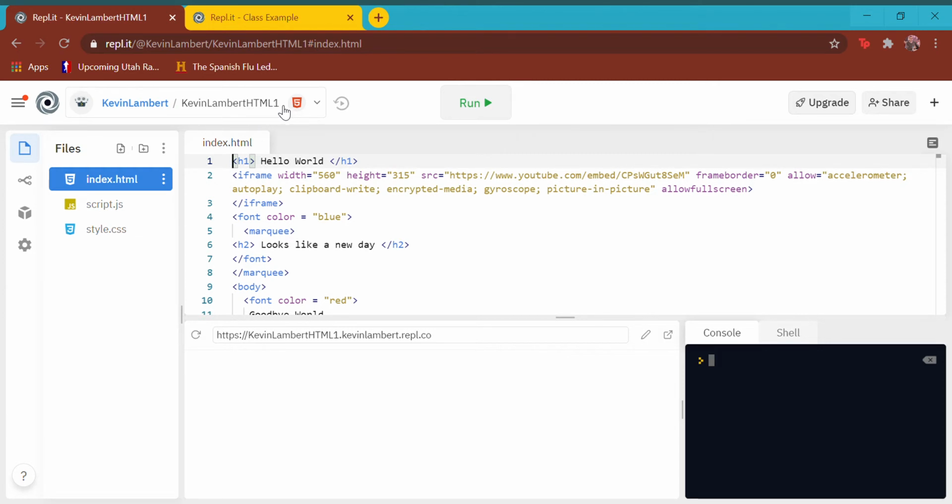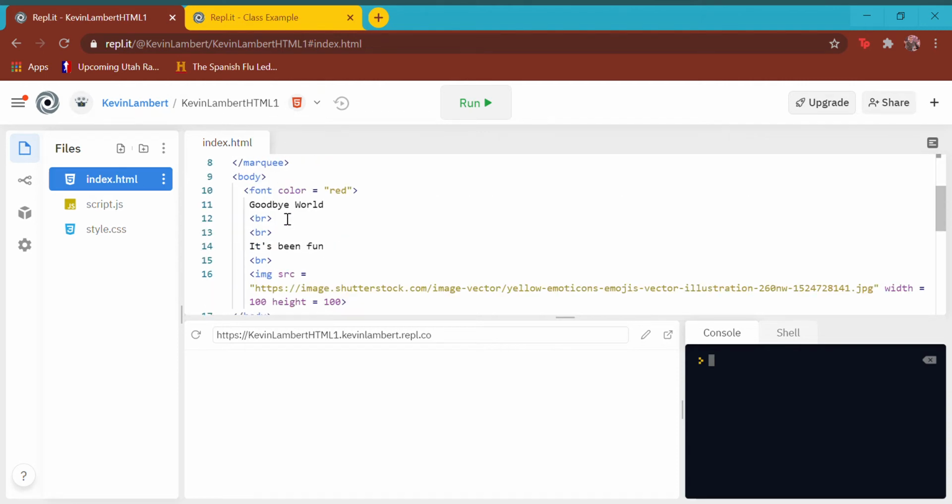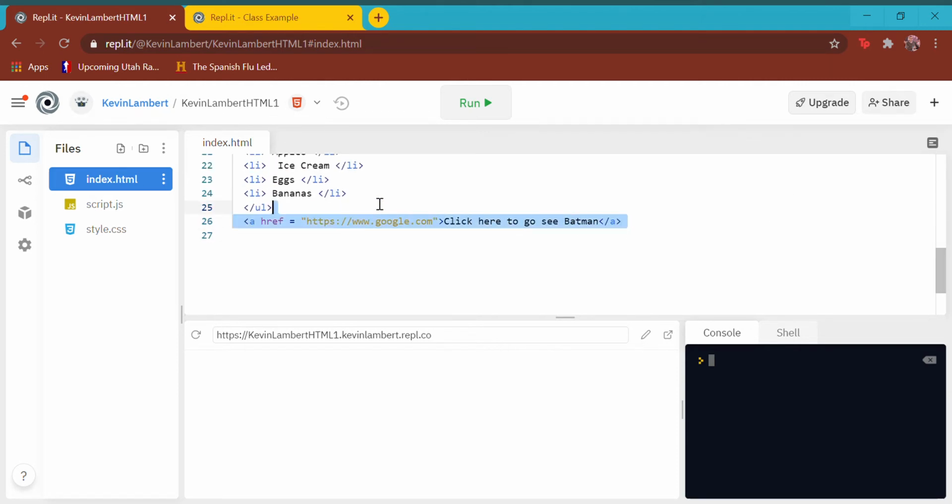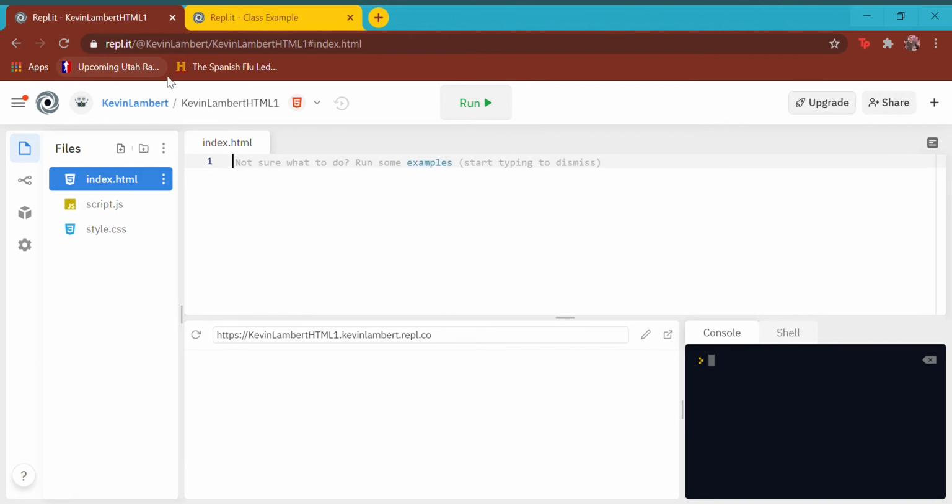You can do that. It might be easier to create a new HTML, CSS, JavaScript REPL just because there's a line of code in there that I'm going to write out, but that it would already have given you. And on that note, I'm going to go ahead and just delete all this. I'm just going to erase it all. So if you have anything there, you can delete it if you're following along.